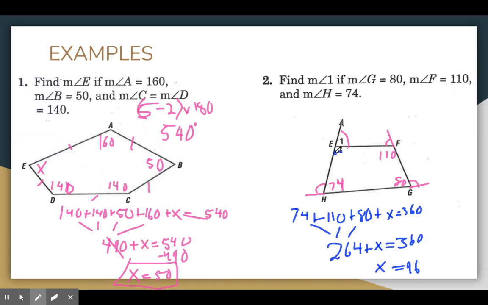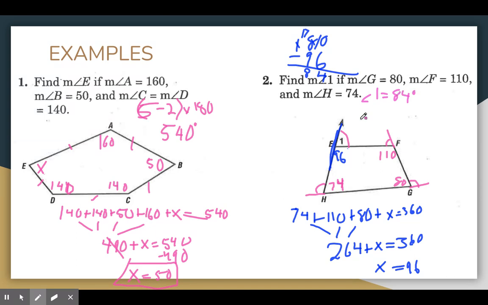All right, so if this one is 96, now we see that these create a straight line. Straight lines always measure 180 degrees. So here we could just do 180 minus 96. Right, you got to borrow there. That gives you 4 in the ones place, 10 minus 6. Then we got to borrow again, 17 minus 9 is 8. We see that now this pink angle here, angle 1 that we're originally finding, angle 1 is equal to 84 degrees.